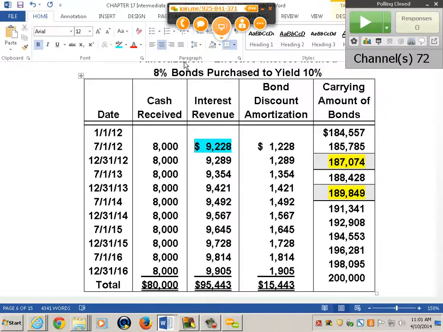And of course, if you notice in this column where it has carrying value of the bond, when it's amortized, it is brought up to maturity. The difference between the total interest revenue of $9,228 and the cash interest is the amortization that gets added to the bond. If this was a zero coupon, what would happen? The balance of the debt would keep going up, and until maturity, when you get to $200,000, you get paid, and at that point is when you collect the discount. You collect the discount only at maturity when the bonds reach $200,000.